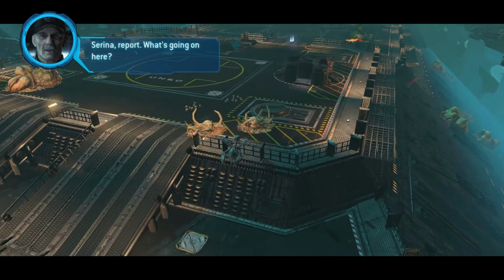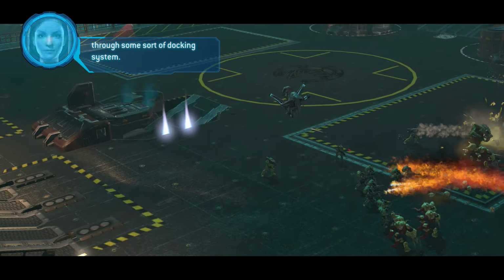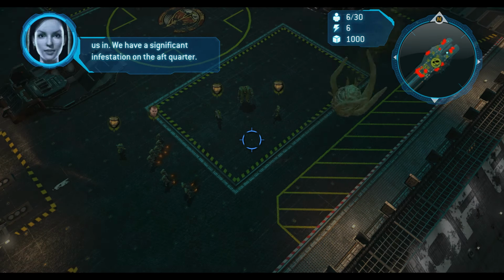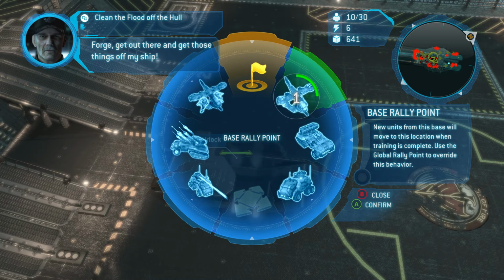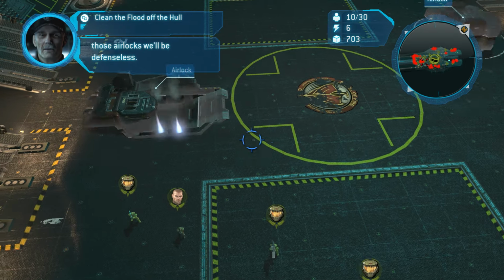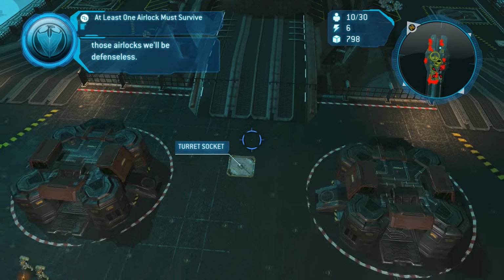Serena, report. What's going on here? Best guess, we're being pulled through some sort of docking system. That alien life form followed us in. We have a significant infestation on the aft quarter. Forge, get out there and get those things off my ship. You can requisition troops from the airlocks on the deck. If we lose those airlocks, we'll be defenseless. Okay. We'll do it.